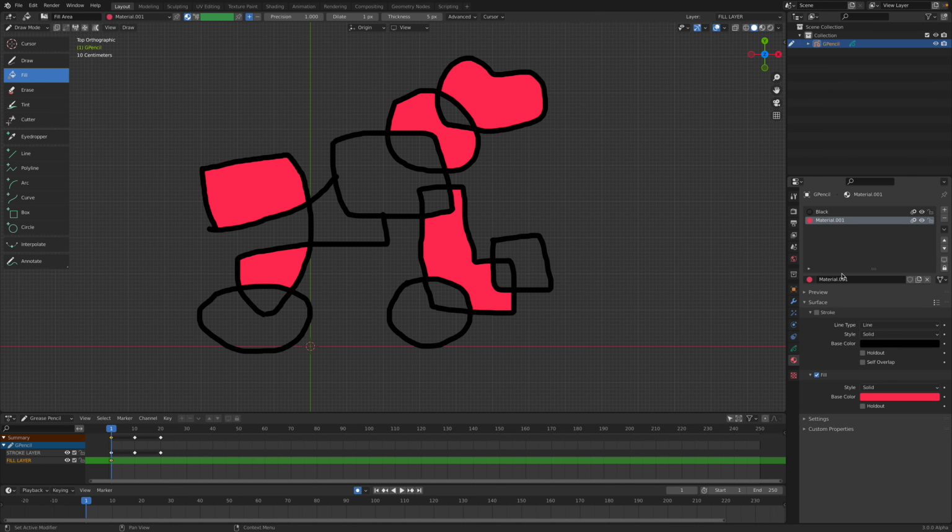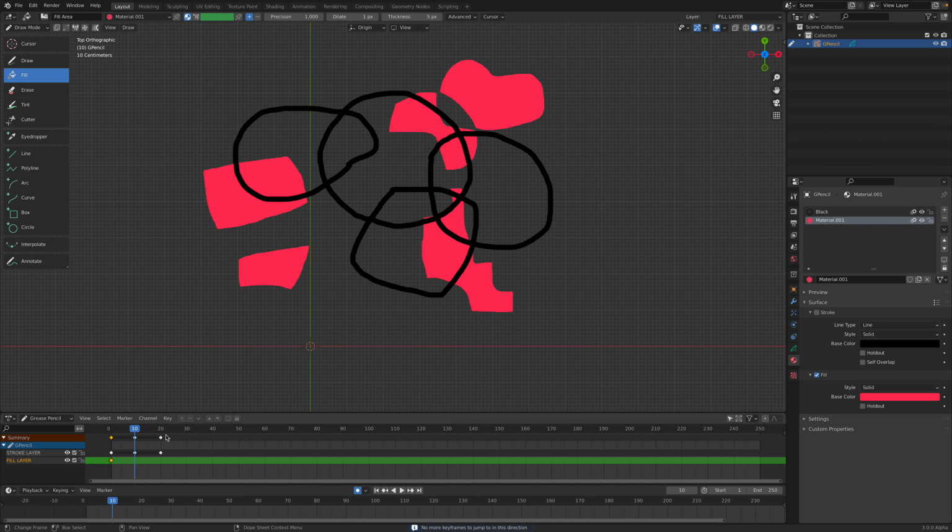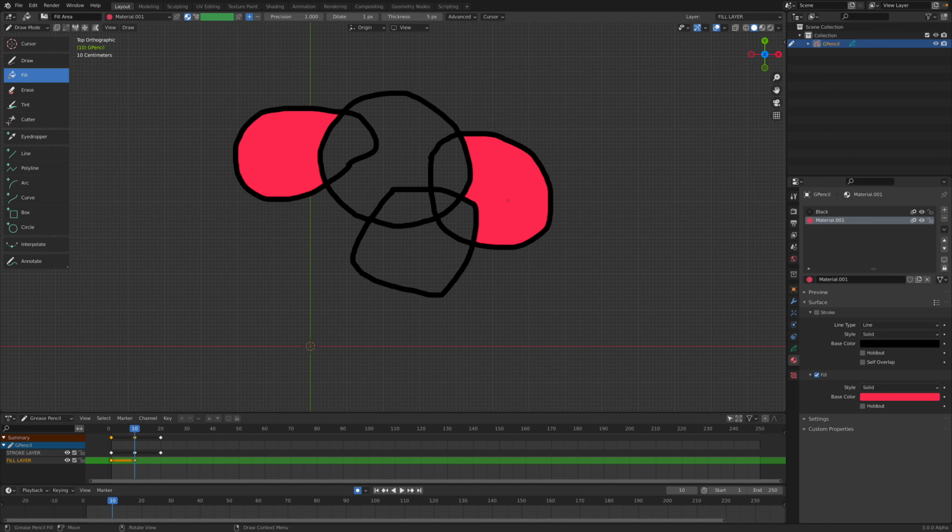And I'd like to work on the next keyframe. Oops, no more keyframe to jump. Okay, anyway, this is kind of abstract and random, and I want to use a different color material.